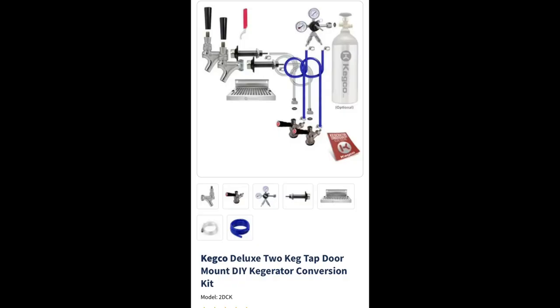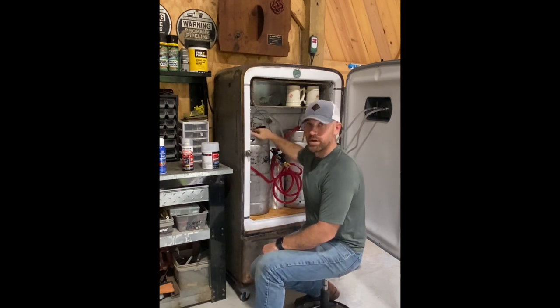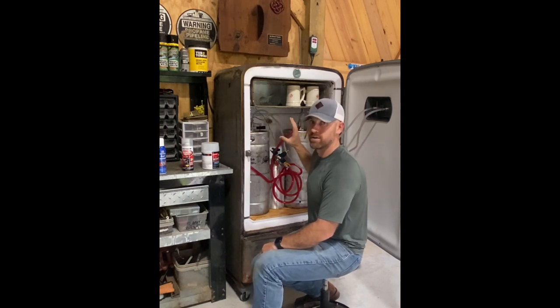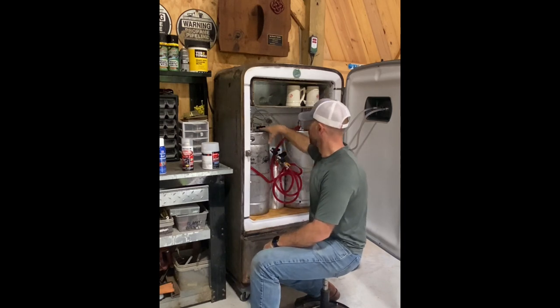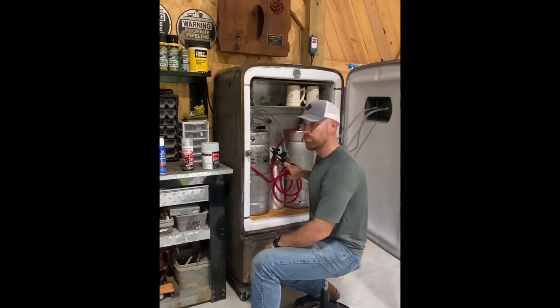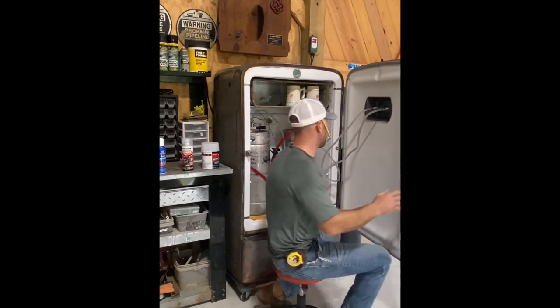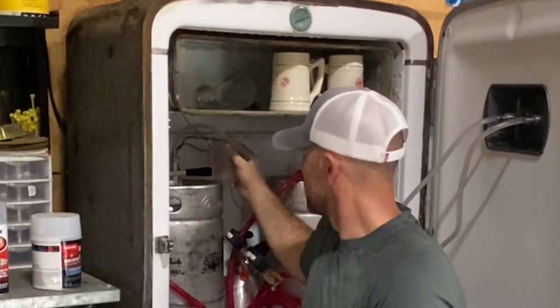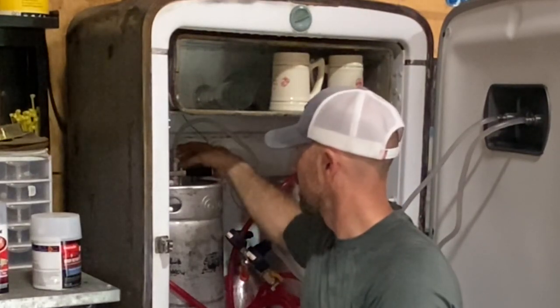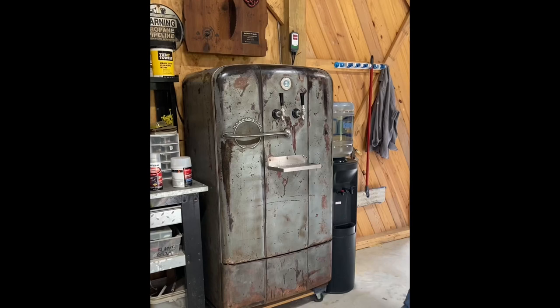This setup is a dual-tap setup from Kegco. It came with a CO2 bottle — empty, which costs about $12 to fill at any fire extinguisher repair place. The tap tops that go into the kegs, basically the whole setup to make beer come out, comes in the two-tap kit. I set my kegs in, hooked my taps on, tied it into the regulator that comes with the kit, ran the hoses out to the taps, and tightened it down. The thermostat sensing line runs to a cup of water sitting on top of the keg.